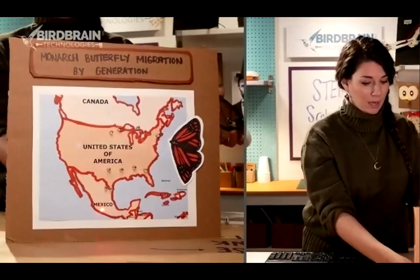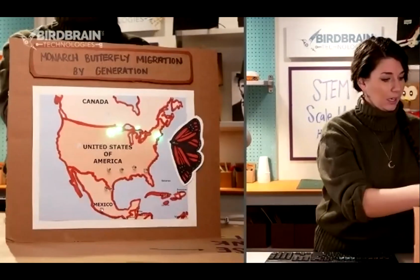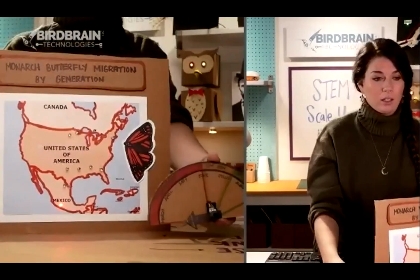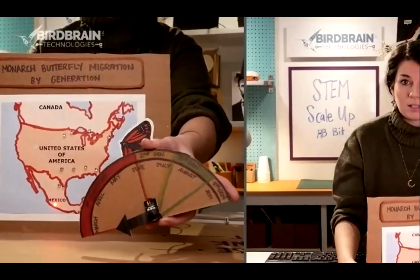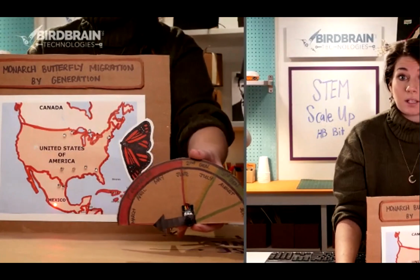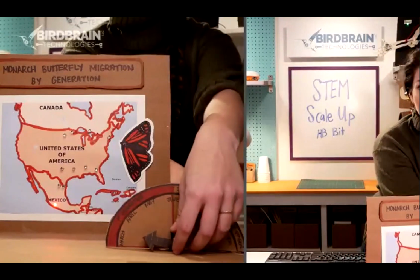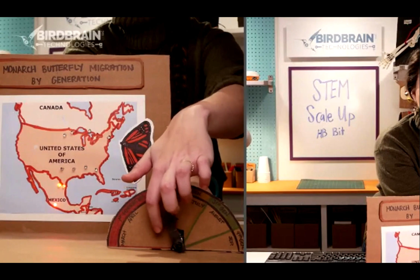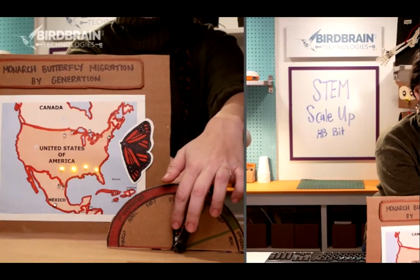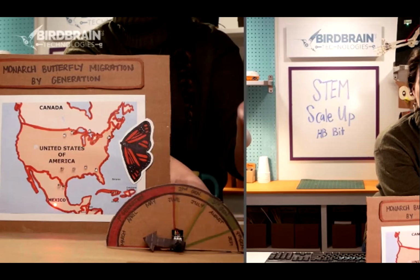And I actually made this an interactive map as well by adding a dial to it. So let me show you my project with the dial. So this dial, if I zoom in on the dial a little bit here, you can see that it shows the different times of year: March, April, May, June, July. And then I've got red, green, and yellow to represent the different generations. So as I turn the dial around here and point to the different times of year, you can see about where the different butterflies are and about which generation is associated with that. So as I turn the dial around, it's an interactive map showing these migration patterns.